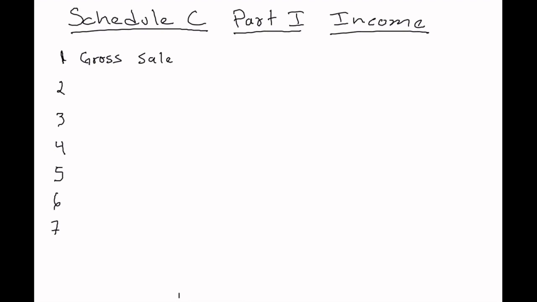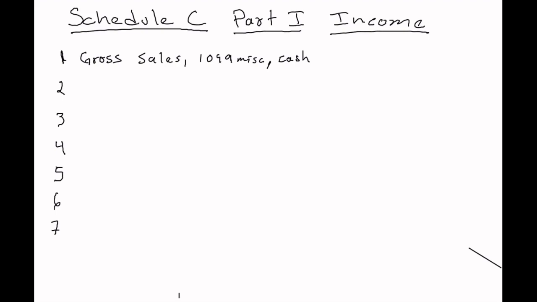On line 1 of the Schedule C, you're going to report your gross sales or your 1099 miscellaneous, whenever the customer comes in with a 1099 miscellaneous. You'll see how this is entered in the system. So you're going to have gross sales, 1099 miscellaneous, or simply cash. One of those three things is going to go in there.